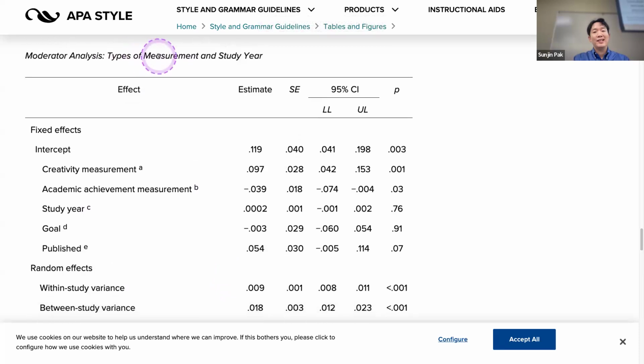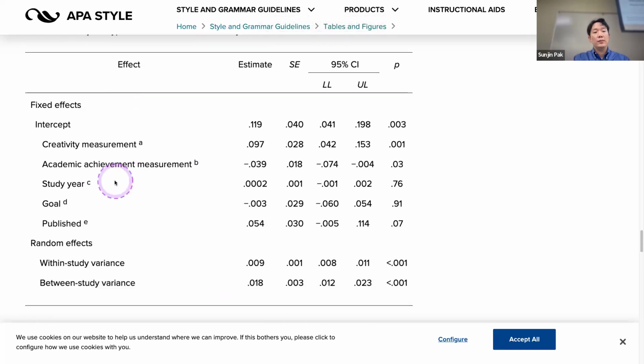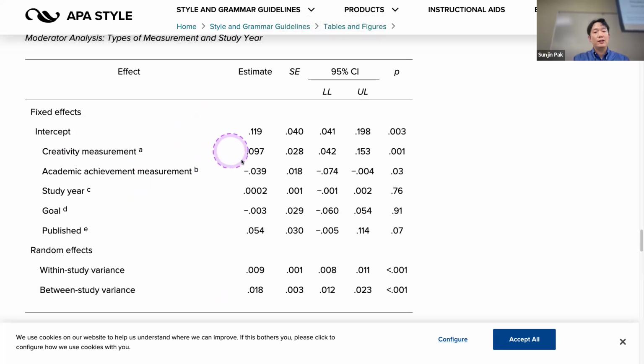It does not show the outcome variable, but let's say the outcome variable is the performance. And it means that creativity measurement is positively related to performance by 0.097. So if creativity measurement increases by 1, it means that performance increased by 0.097, okay?